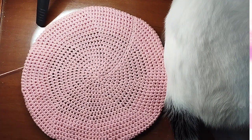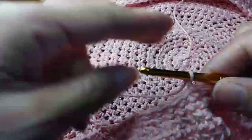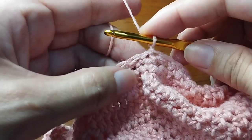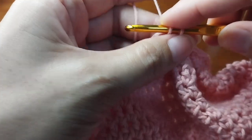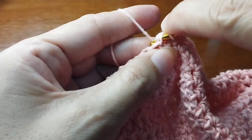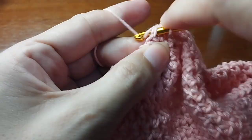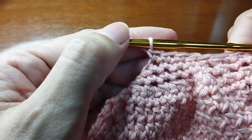So in your case, you can continue to decrease if you like. So as you understood, you have 72 stitches, that means 8 times 9 stitches. That means you have to join the stitch number 8 and 9 together. If you still need more and more rounds, which I doubt, but we never know, you would have to put the stitch 7 and 8 together. Don't hesitate to let me know in the comments if you're not sure how many stitches you need to make in the next round.